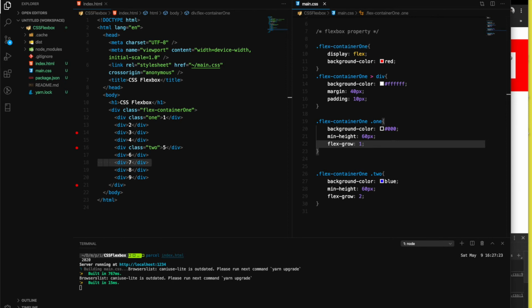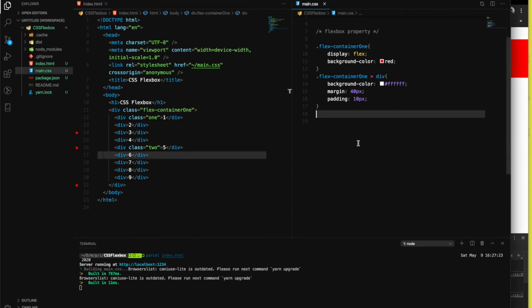Order is a really interesting property that we have. The order property, which is used inside the Flexbox item, defines the order of the Flexbox item. To make it clear, let's write.